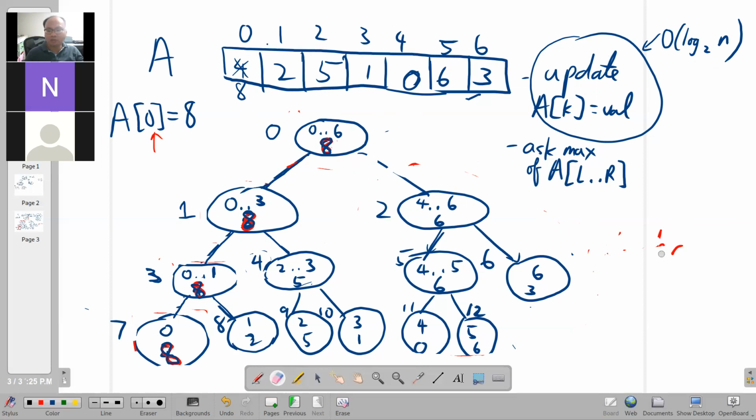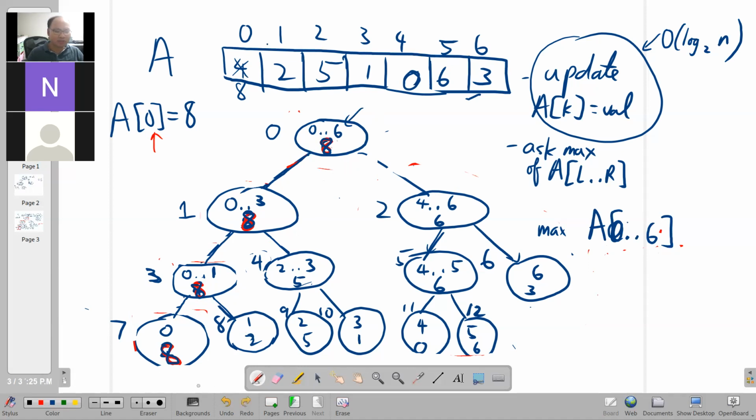Okay, so now how do we ask the maximum, or whatever it is that you're storing in each node? Could be maximum, could be sum, could be other things. How do you compute the maximum of a certain range? Well, if somebody asks you, what is the maximum of A[0..6], so the whole array, it's easy. I read this thing, it's exactly that, I'm done. I don't have to do anything, right? It's just right here. I just read it, that's the end.